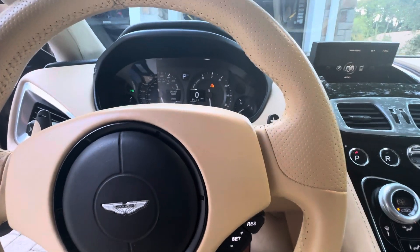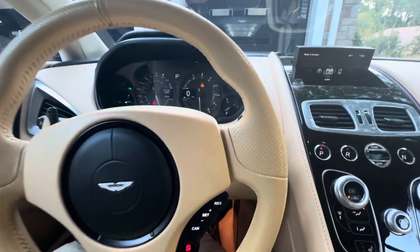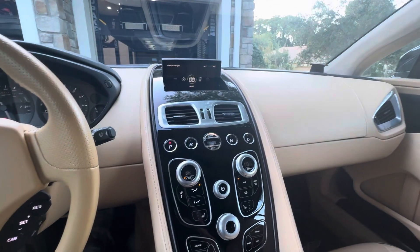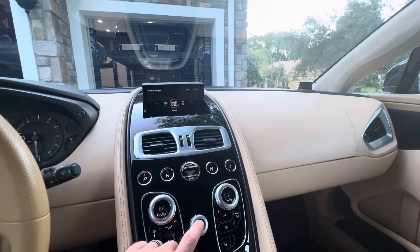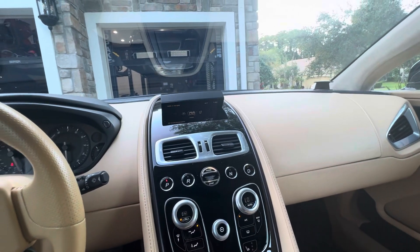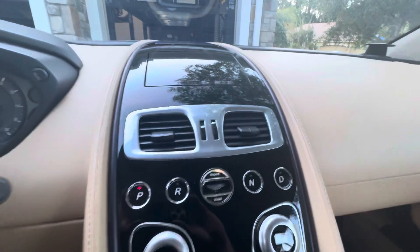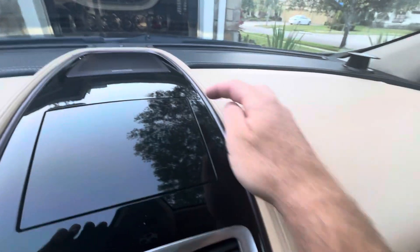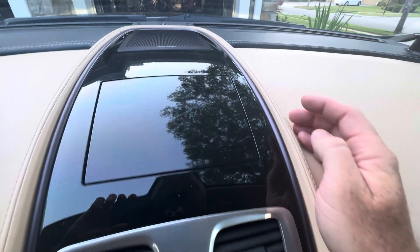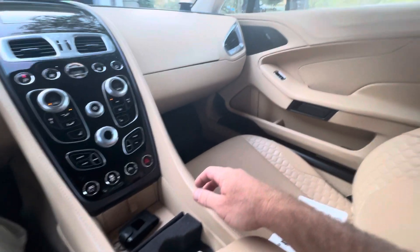Once it cycles through, you can see 22,500 miles. This controls the infotainment system — I put it down all the time and usually keep it like this because it just looks clean; the waterfall looks really nice. I can see there's a small hairline break there, but you may not even notice it when you're driving.